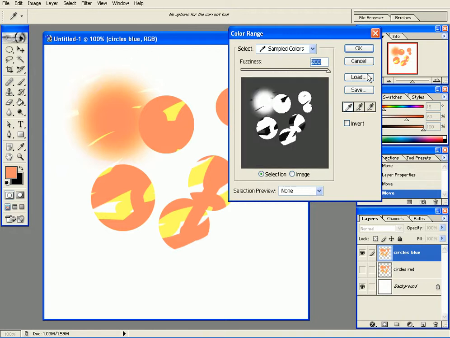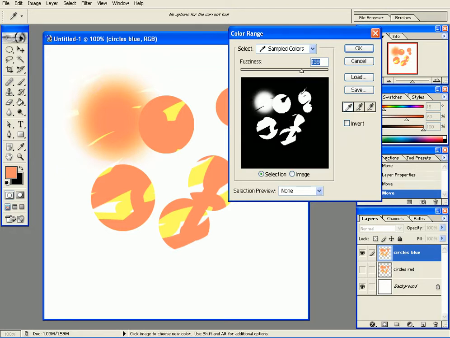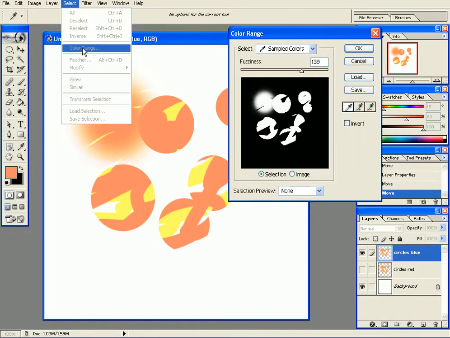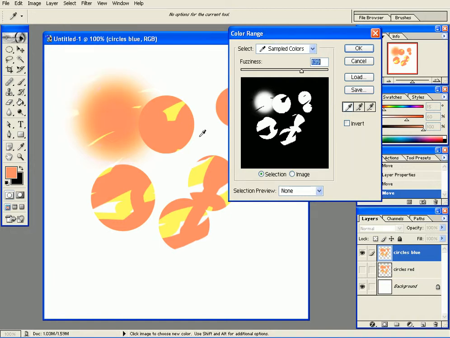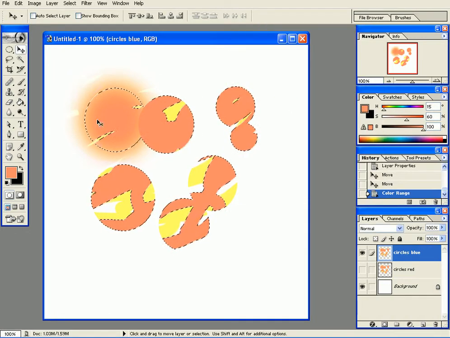So I don't go all the way up, because if I go all the way up, also the white will be selected, because my range of selection now is a lot. So I don't go all the way to 200 in this case. I go like this, and now I see that the red color is actually selected, the yellow and the white are not selected. So here, if you look at this area, I have yellow and white. And if you look there, these are black, meaning that they are not selected. So this is a very efficient way to select colors that are difficult to select using other techniques, using the select and color range. So once I'm happy with this, I'll press OK.